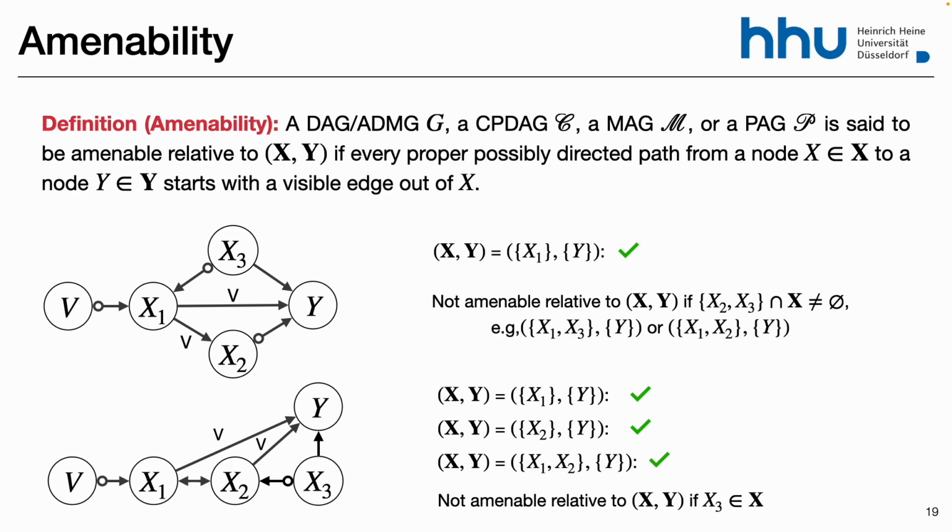Yes, so for amenability, I just need to check proper possibly directed paths or proper causal paths. I was just wondering whether in the last line the combination of x1 and x2 would mean that we are talking about this path from x1 to x2 to y. Oh, no, this is not the case, that was just a notation. So this is a set and this is a set. And when we are talking about sets, I need to check every path between one variable in x and one variable in y. So for every combination of one x and one y, I have to check paths between all of them. Yeah, that's very helpful. Thanks. Yes.